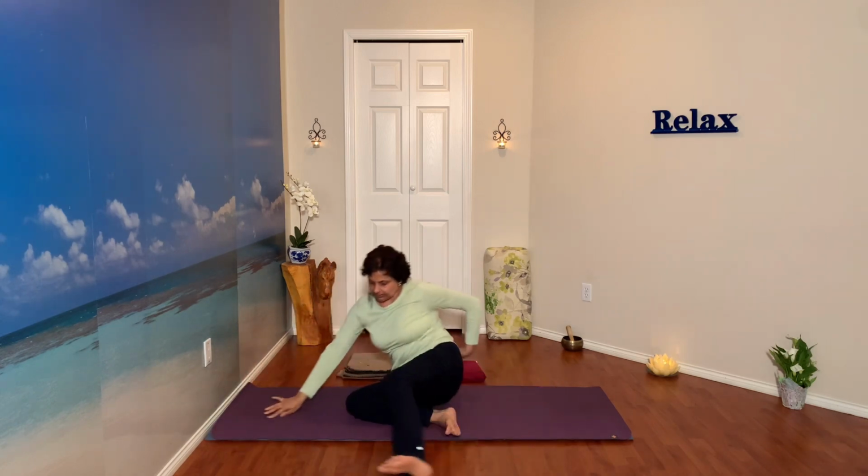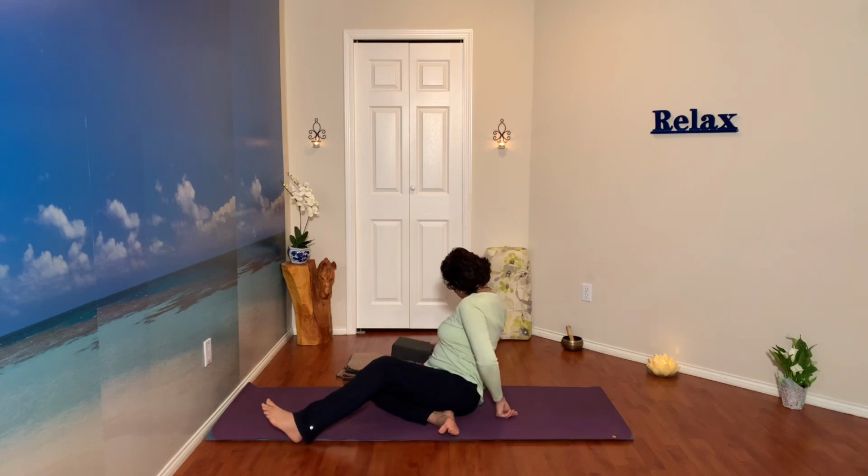Exhale, come back to center, to that clam, knees together position, and swing your leg forward and then back. Just 3 of these. If it feels good, pause the video and do more. And release. Take a moment, come back to center, notice how you feel.